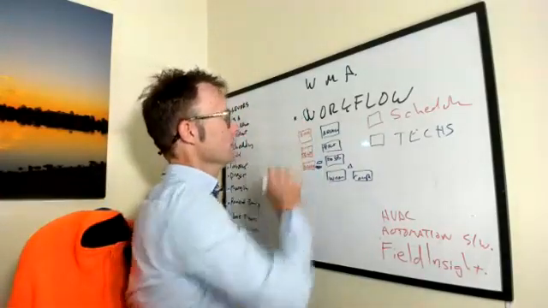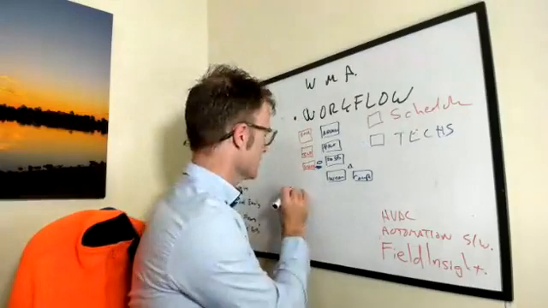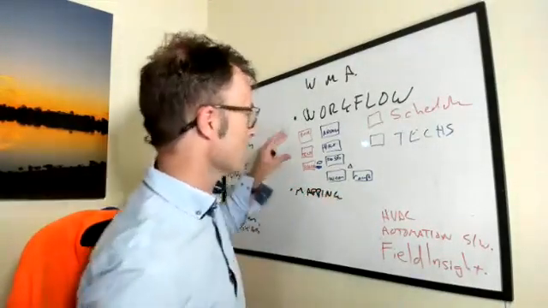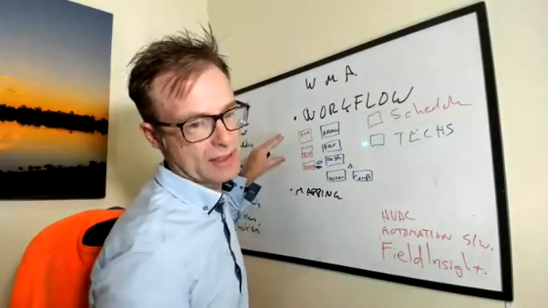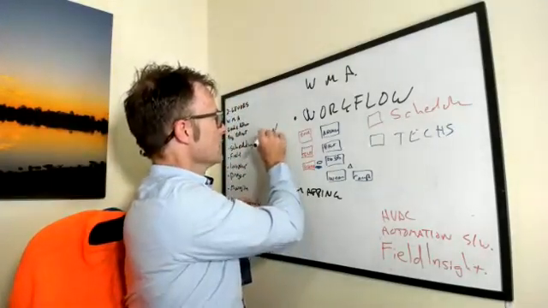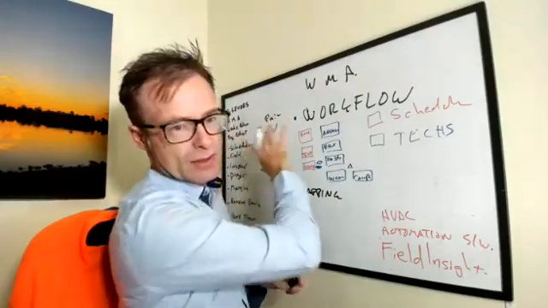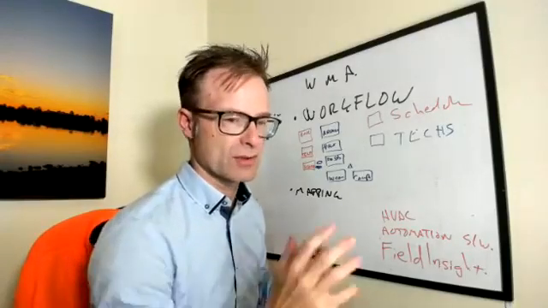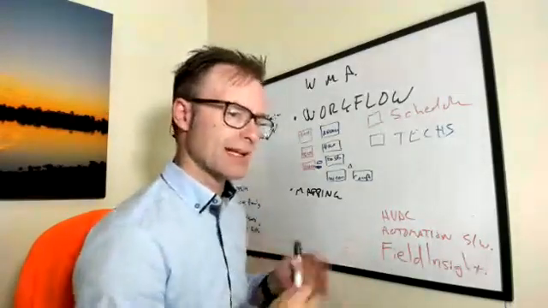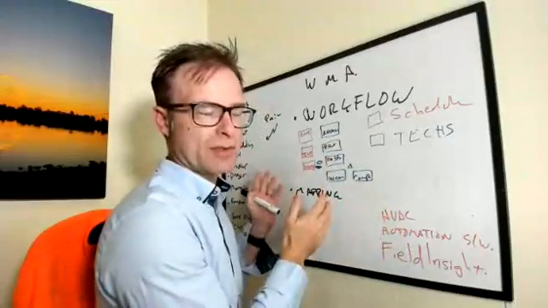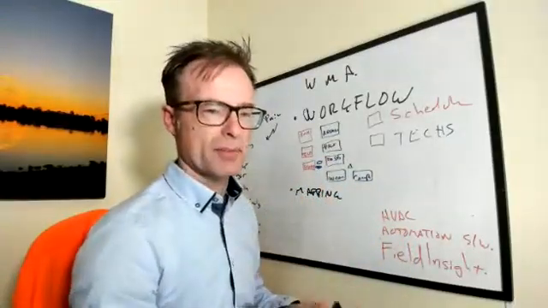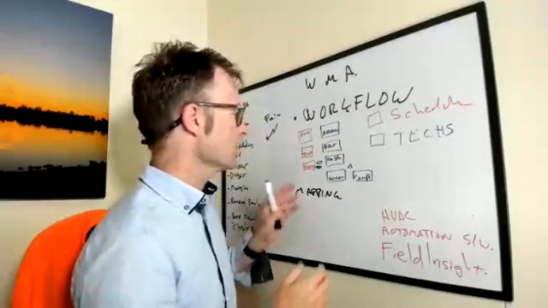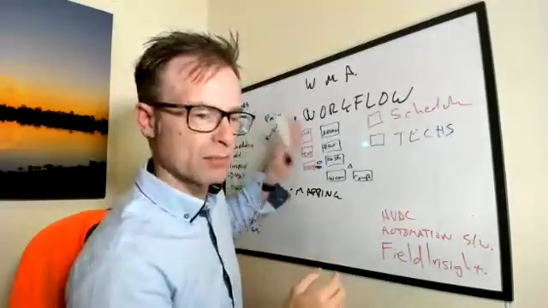So we start with workflow. Then we do the mapping session. I should say, right up here, the first thing before you do this is you identify any pain points. You want to find what are the areas I really want to fix by automating my HVAC business. You're not diving in there and saying, I'm just going to do this without a bit of a focus. Am I interested in my invoicing flows or my scheduling flows? I want to better track the products I've used or my hours. I want better timesheeting focus. So you do it with a bit of a certain bent as you come in.